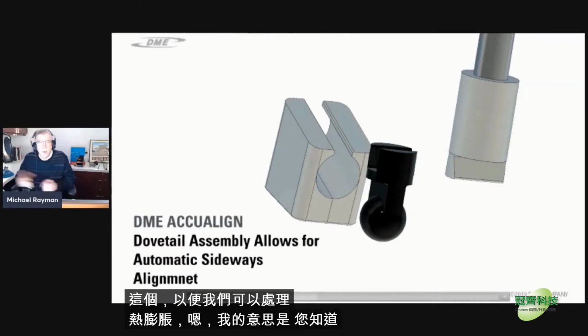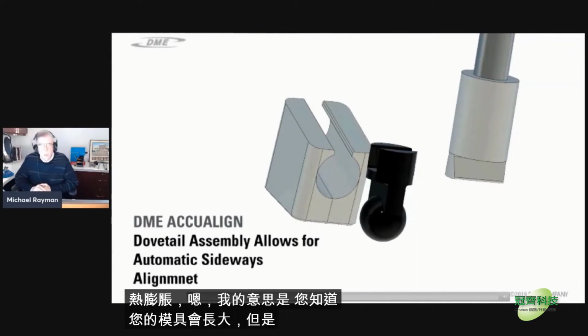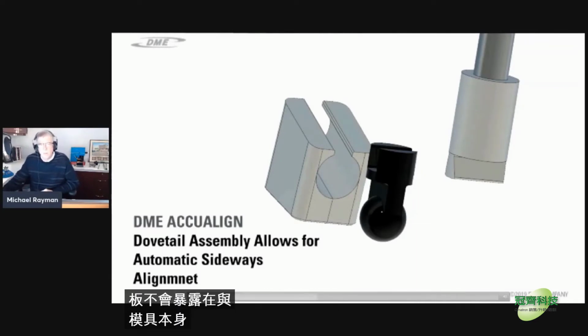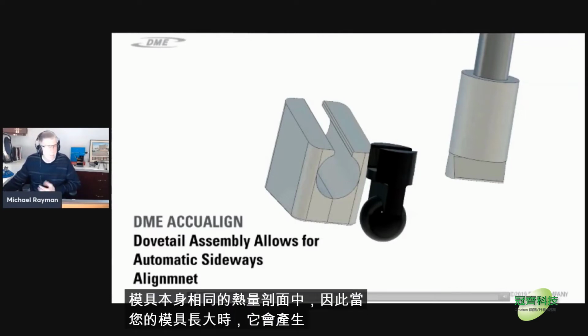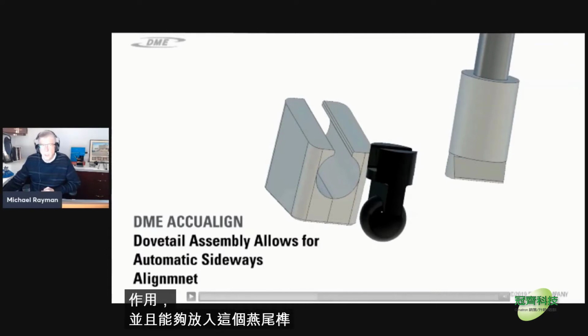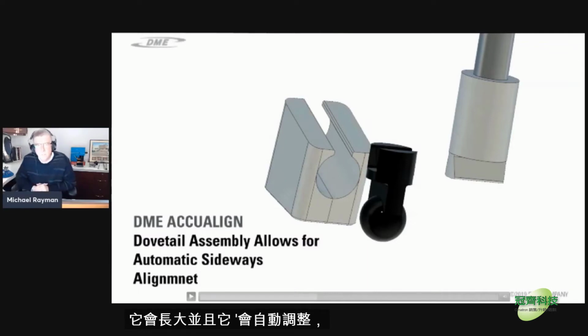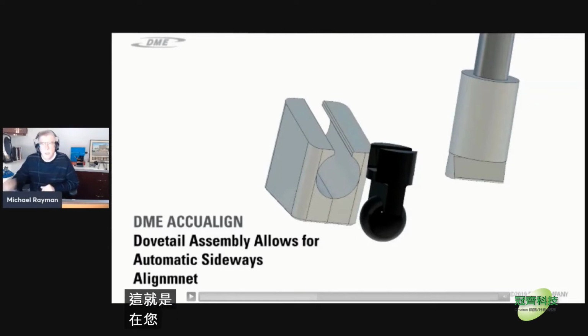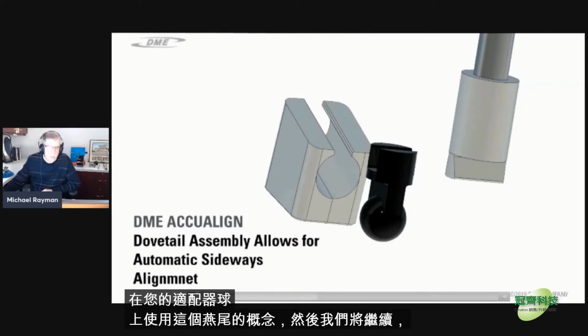As you know, your mold grows, but your ejector plate isn't exposed to the same heat profile as the mold itself. So as your mold grows, it creates a binding action. And by putting in this dovetail, it will grow and adjust by itself automatically. So that was the concept of using this dovetail on your adapter balls. And with that, we'll continue.